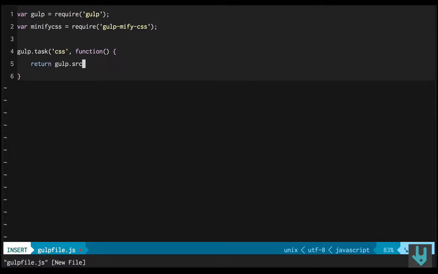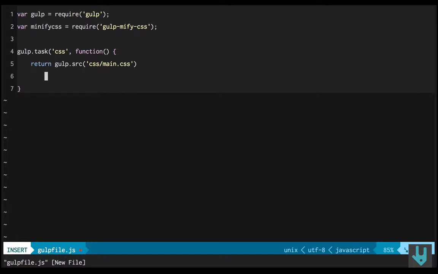Okay, this is a source directory, which will be the directory that will contain our CSS files. So I'll create a CSS directory, and I'll create a main.css file inside that directory, and I'll set it as the source.